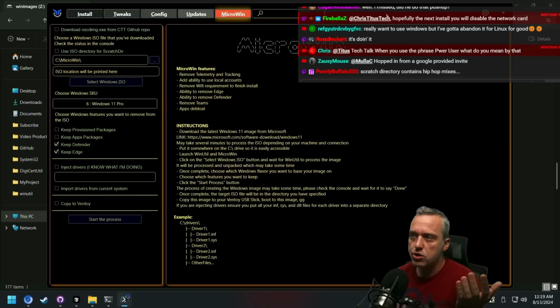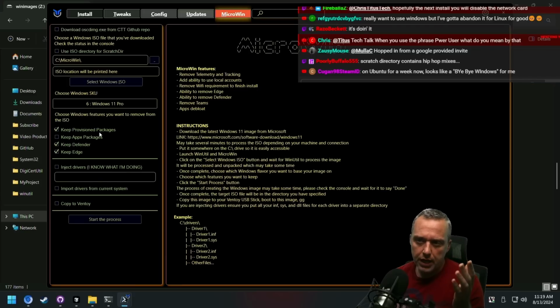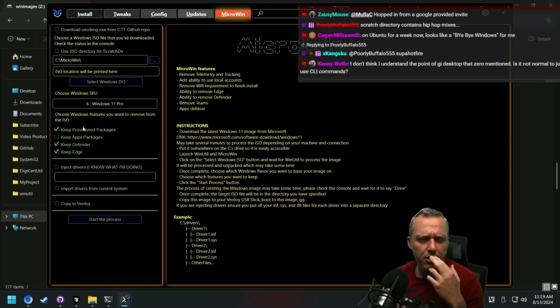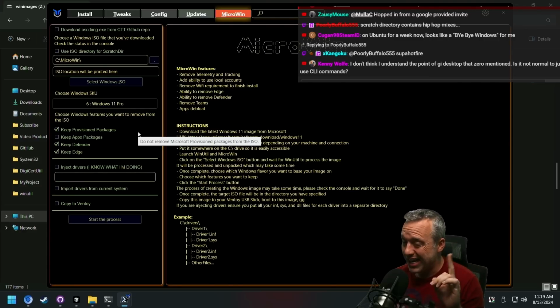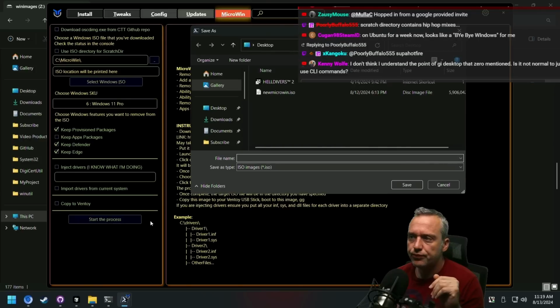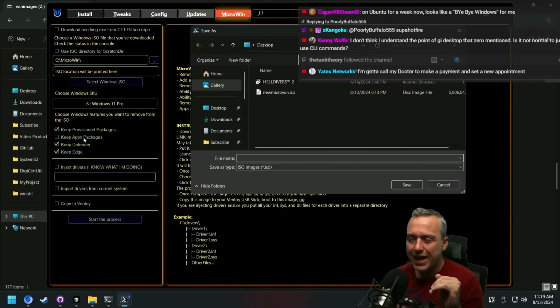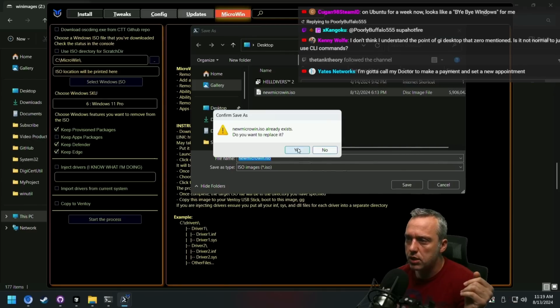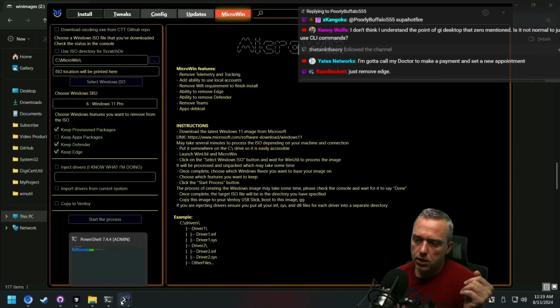It's reading that image, pulling it in, and then from here, we're going to remove all these options right here for the removal of the ISO. They don't make a lot of sense to a lot of new users, and even veteran users are probably like, I don't know about all that. So this is probably what it should look like right now, but we're going to do it better than this. So we're going to hit start the process. Nothing extra, right? The only thing we're doing is removing Appx packages because who wants Candy Crush? We'll go ahead and overwrite this one and replace it, and then let this cook.